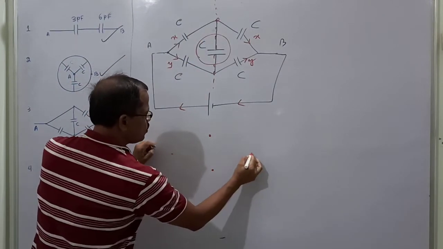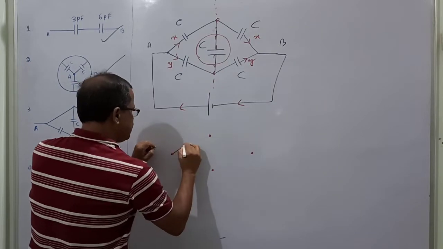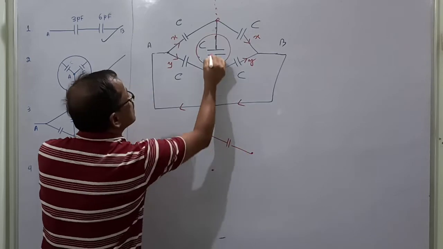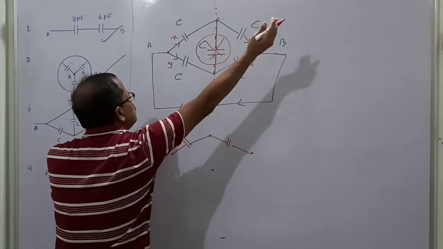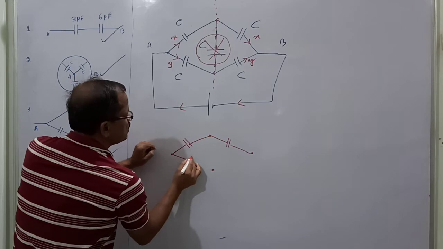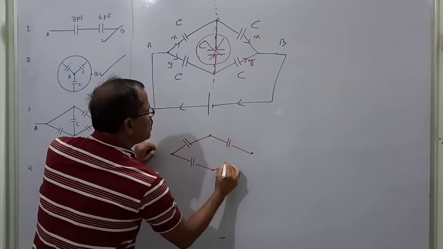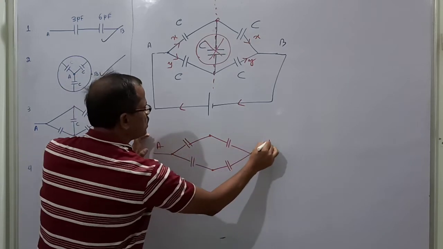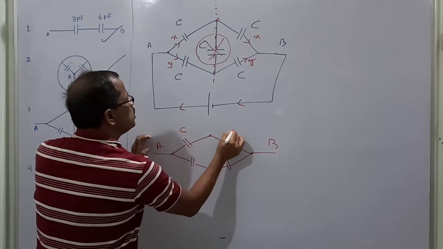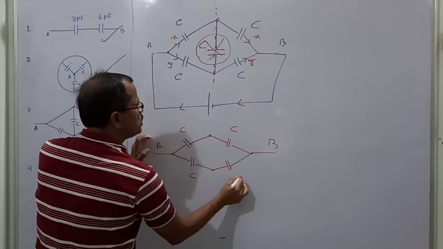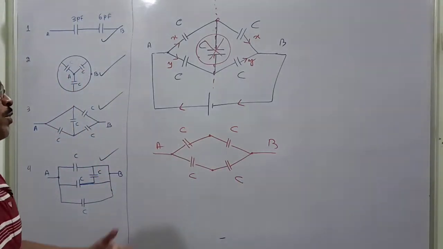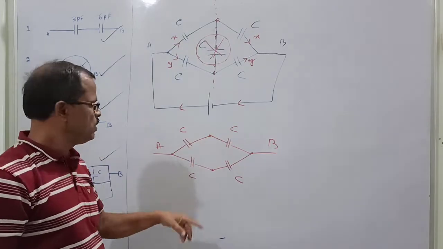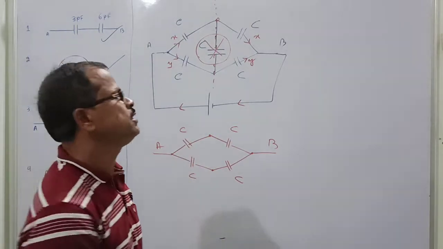Look here, so one problem I am explaining nicely, then the other problem you can solve by yourself. Now this capacitor has no meaning, so remove it because it is not charged at all. So now it will be like this. This is A point, this is your B point, this is C, this is C, this is C, this is C. Now obviously you know these two are in series, C and C in series give C by 2. This is C and C in series, C by 2.